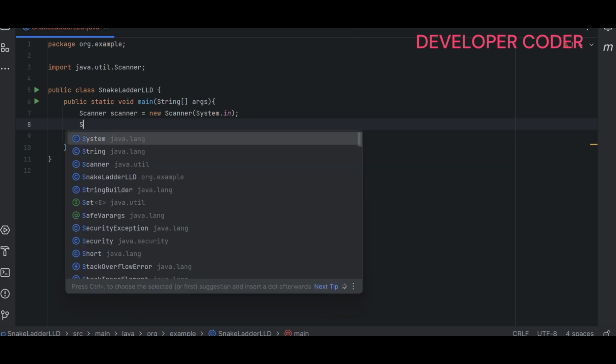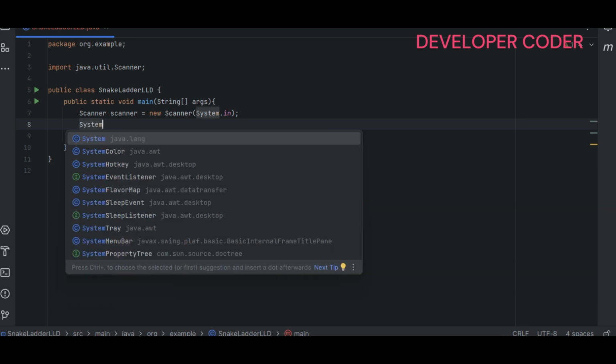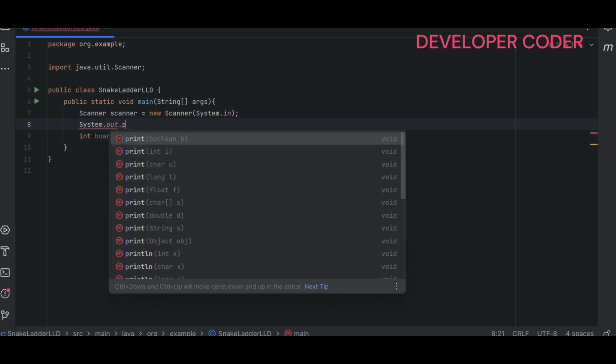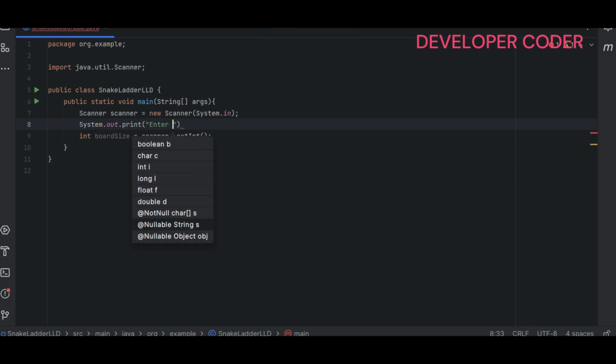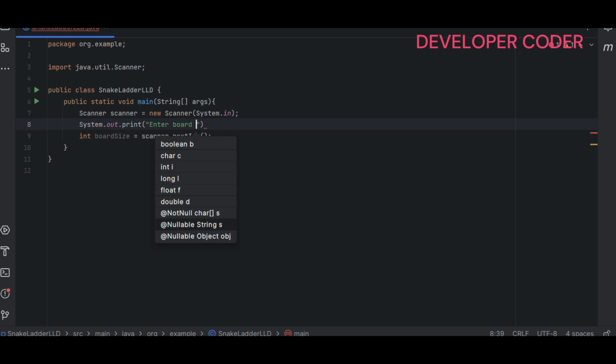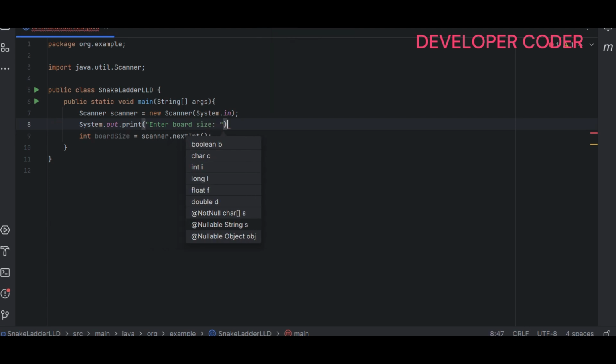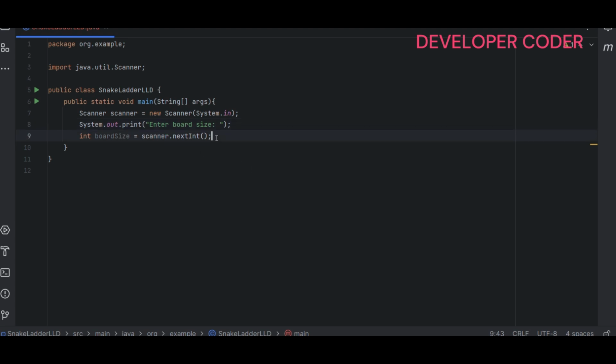While I'm going to run the loop, when the loop is going to run completely until one user wins the game. So here you can write System.out.print, and here after that one message like "Enter board size". That's it. And then after that you are getting the board size, then the custom number of dice, right?